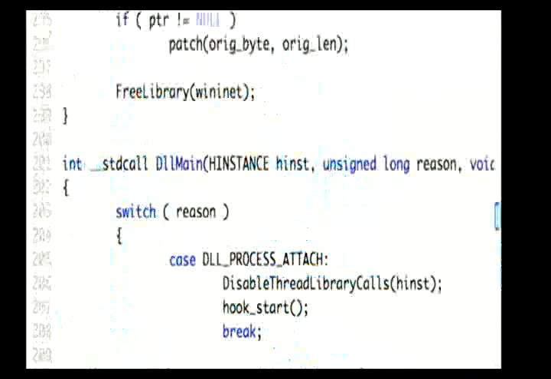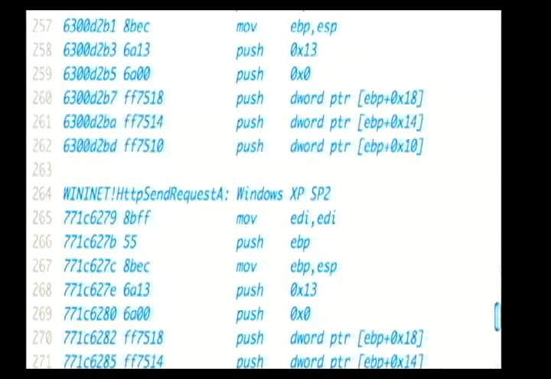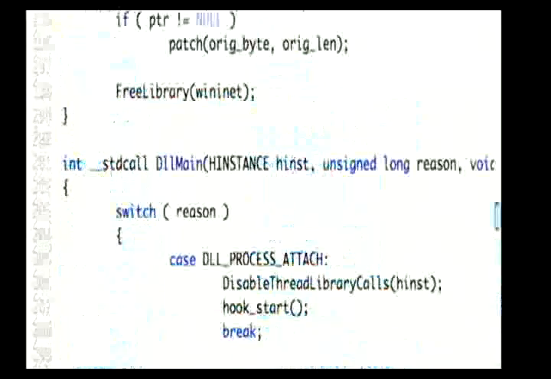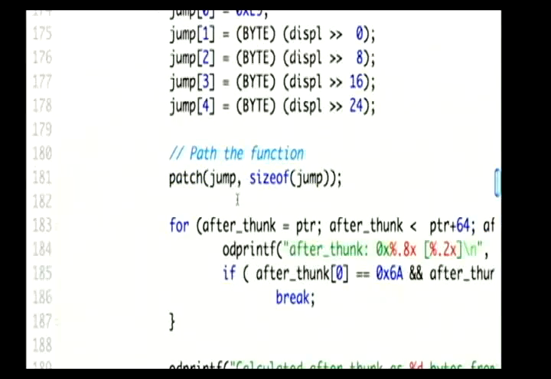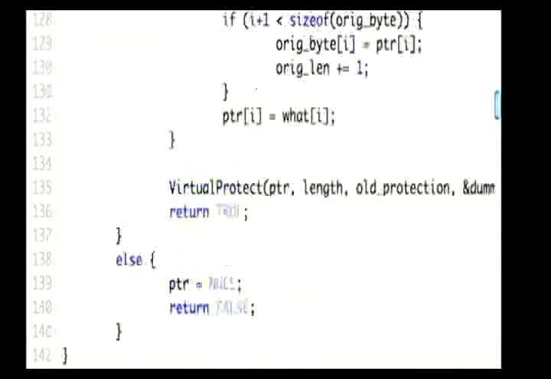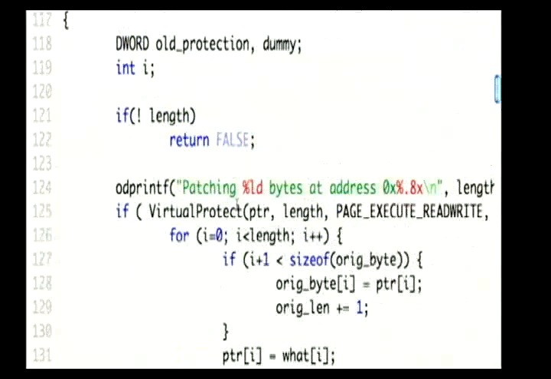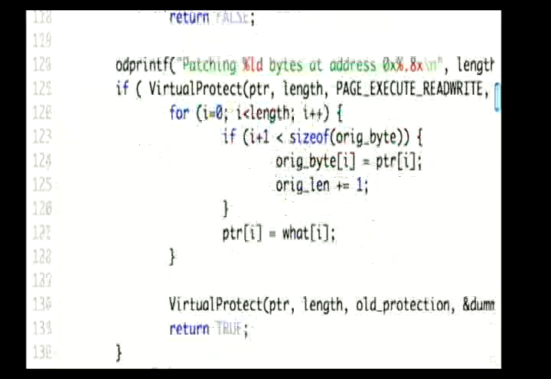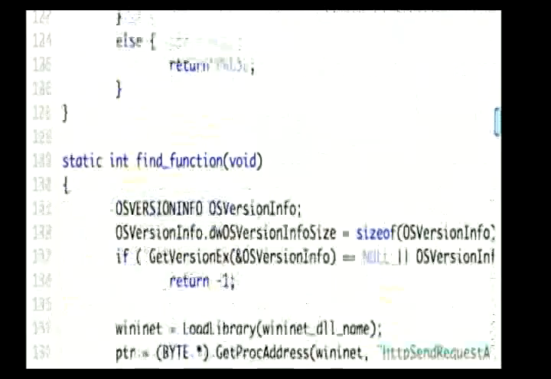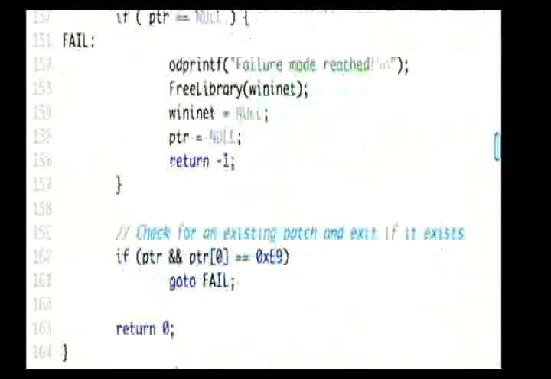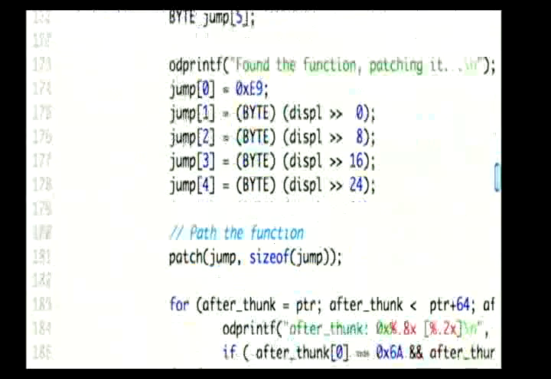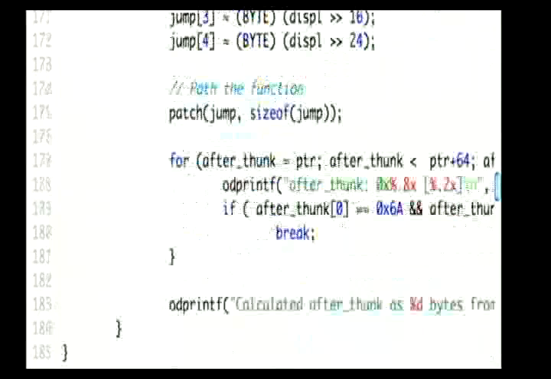So all we do is basically replace the very beginning of the function in memory to jump to our code instead. And that happens in this block, hook start. Here we go. So we find the address, we change the permissions of it to PAGE_EXECUTE_READWRITE. Then we patch it with our code that basically causes it to jump to our function instead. And here it is. So we make it a jump instruction, then we make it a relative jump to the DLL in the memory based on the offset. Kind of standard stuff for hooking, not very exciting.